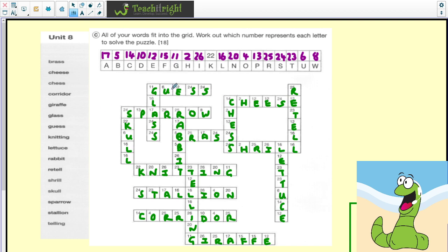Carrying on with Unit 8, another one of those grids where you have to use the letters to give you a clue. Certainly giving you 22 for K would have certainly helped. Possibly for knitting, because that begins with a K. And then skull contains a K. Just looking down to see if there's any others that contain Ks. I don't think there are, so it would be a case of using those 2, and then that would hopefully help you work out the rest of the grid. So again, if you want to pause your video here, that would be a really good idea, and then you can look and check that you've got everything worked out.